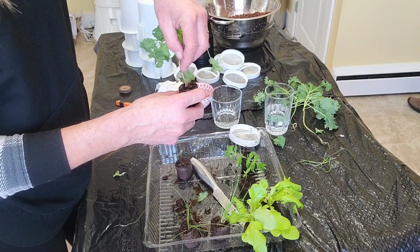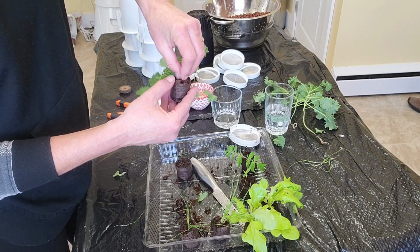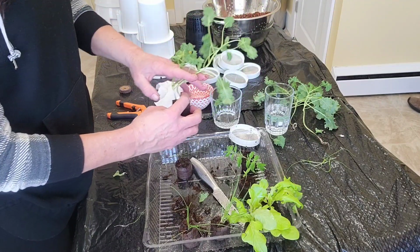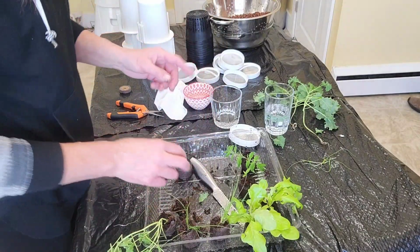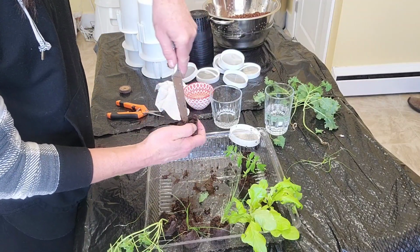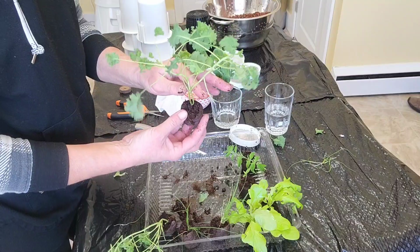With kale, it's great because it's a cut and grow crop where you're just going to cut the leaves off as you want them, and it'll continue to grow. So there's that one. That one's going to be a bit floppy. I think I might have to secure that in the system, but we shall see. And then I'm going to do the same with this one. Then we're going to get them ready to plant into the cups and see how they grow. And there we go. Beautiful.